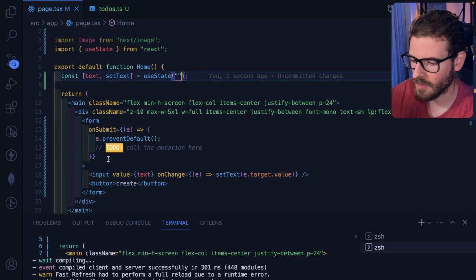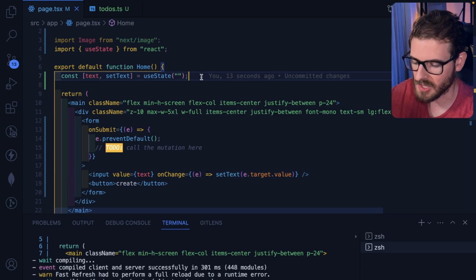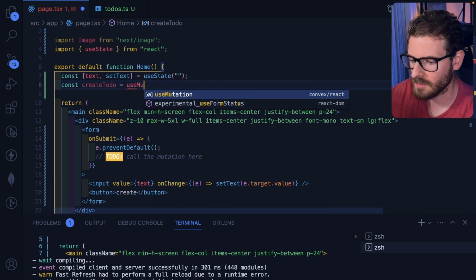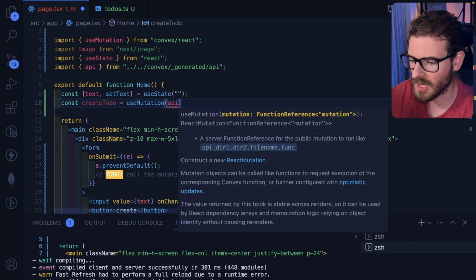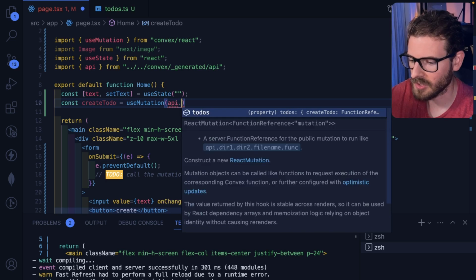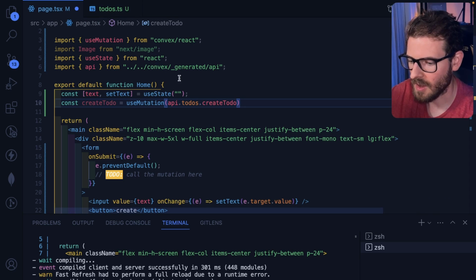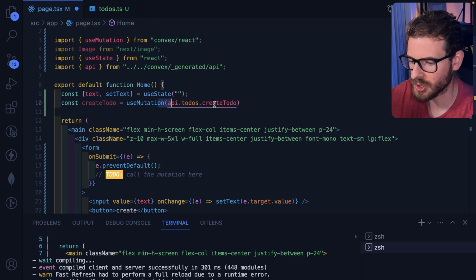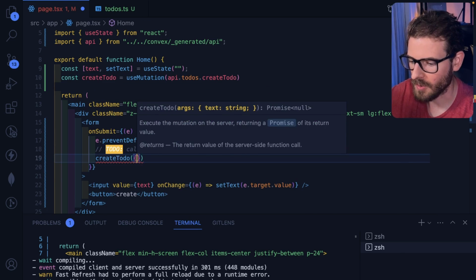Now that we have a form, when you submit it, we should have access to the thing that the user typed in. What we also want to do is try to call the mutation. With Convex, you can actually bring in that mutation. Like I said, createTodo is equal to useMutation. Go ahead and auto import that. And then we're also going to import an API object. Notice that this has the autocomplete for the todos file that you just created and the createTodo method that you just created, right? So that's autocompleting for this file and this method. And as you add more mutations and queries, those will show up. So let's go ahead and call this. So now we have a function that we can just call, and we're going to pass it text.